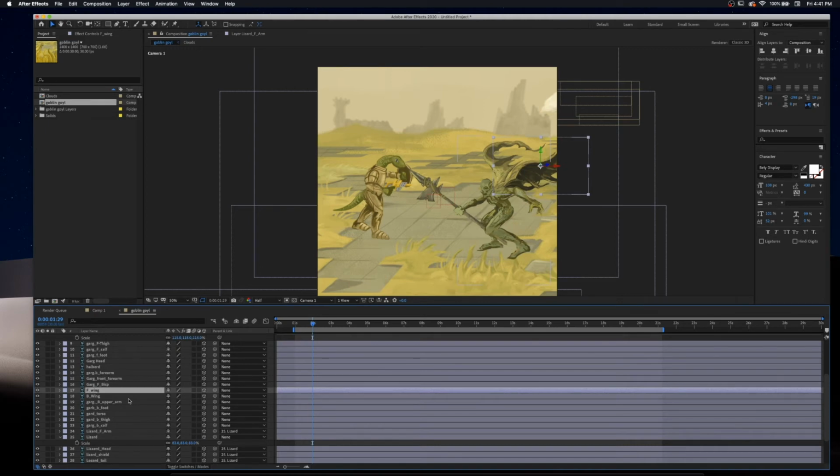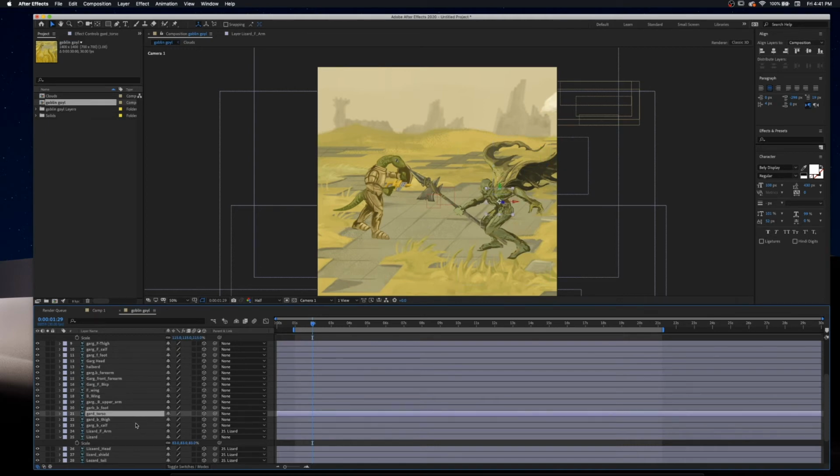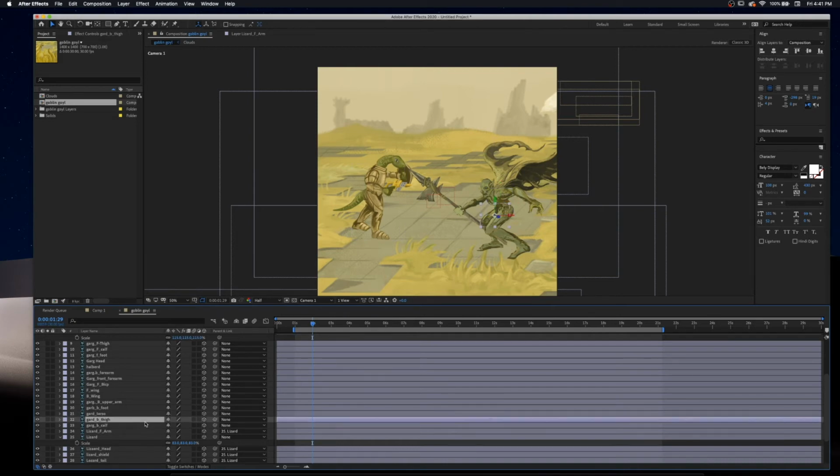Okay, I think I want everything to be parented to the torso essentially, but this is kind of the order of operations. So the torso is going to be like the control. If I scale that up and down, the gargoyle is going to scale with it. And then it's kind of like a waterfall effect after that.